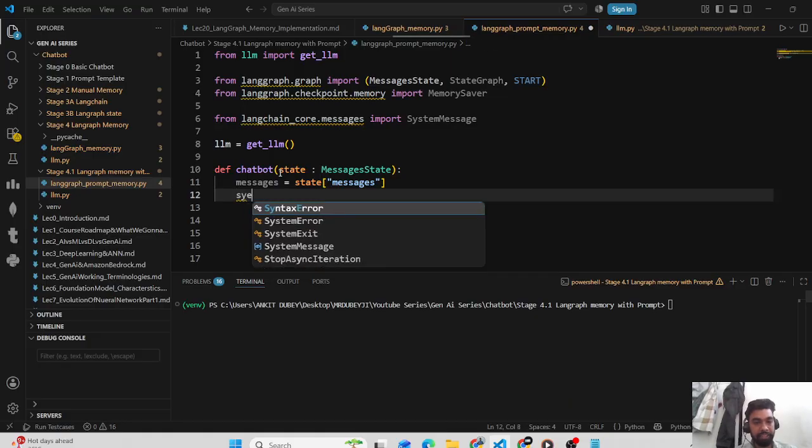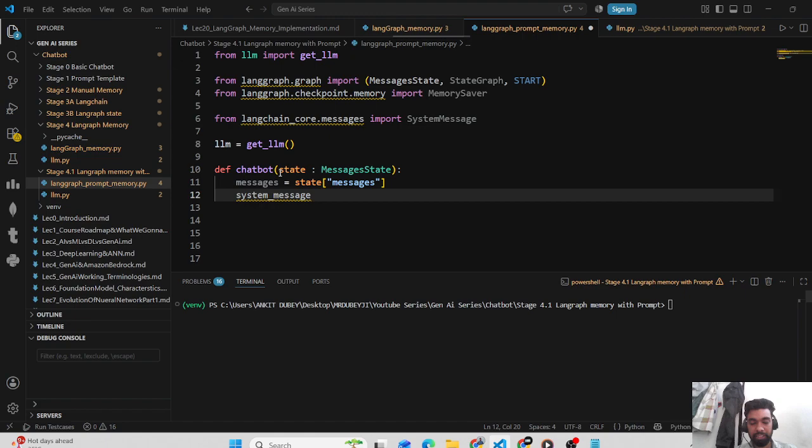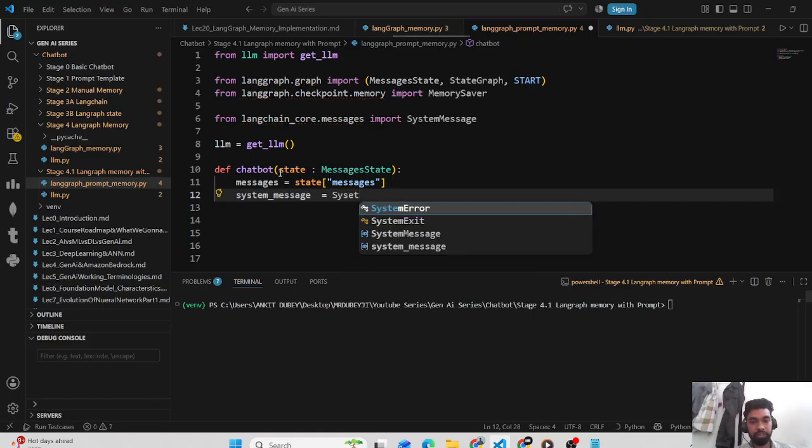And let's define a system message. This is the message that we will give to the model, and keeping this in mind, it has to generate the response.